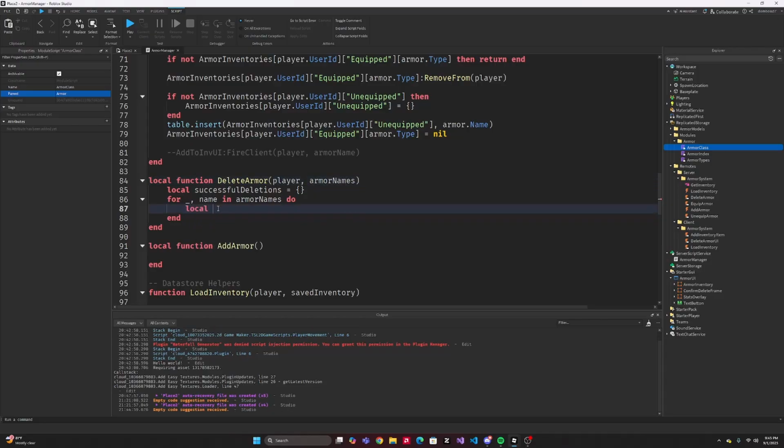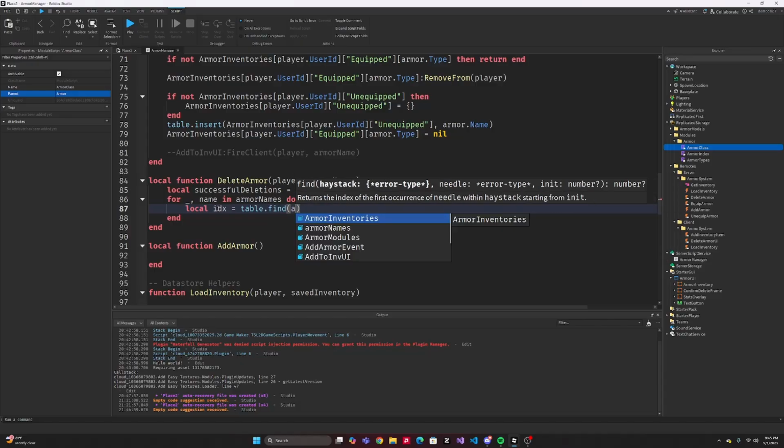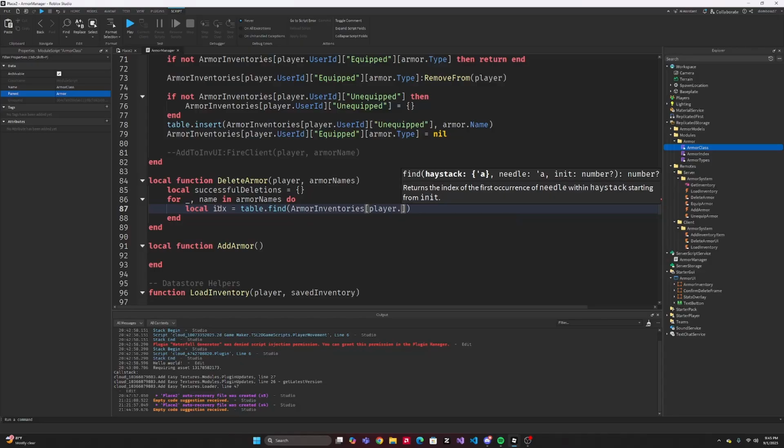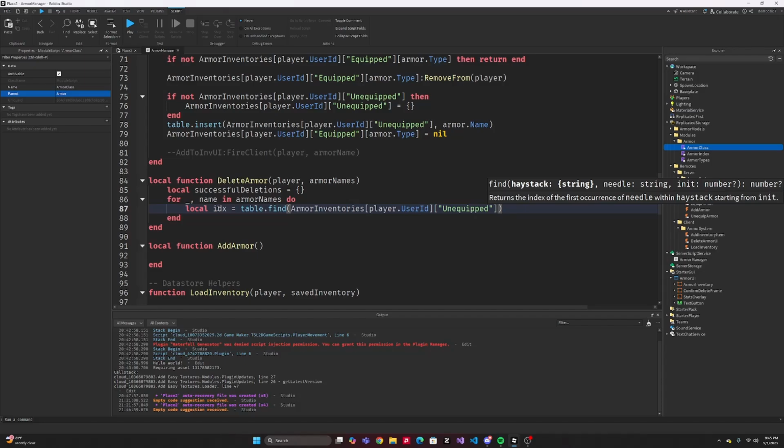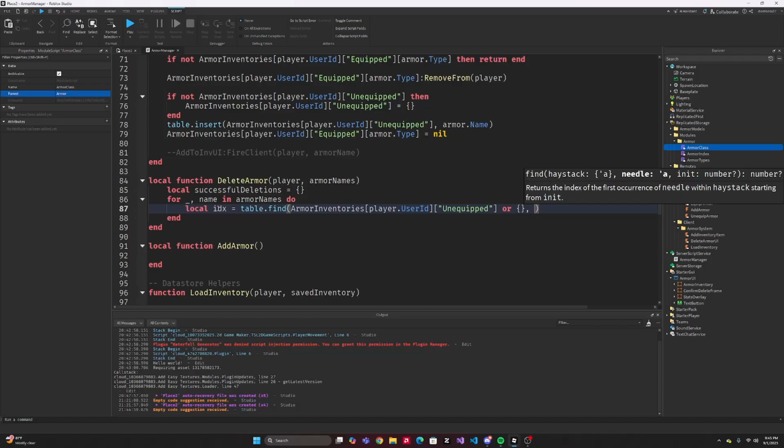We want to get an index, which is going to be table.find player or armor inventories player.userId and our unequipped table, and we'll do the same thing with the or blank in case this is not initialized, so that we don't get any errors.